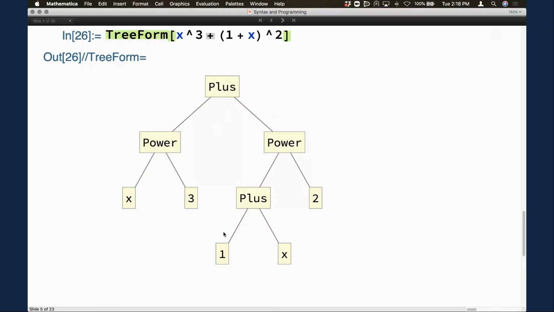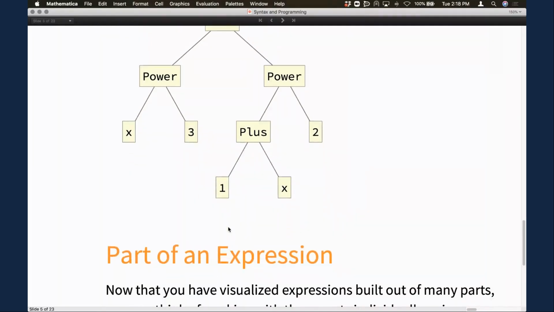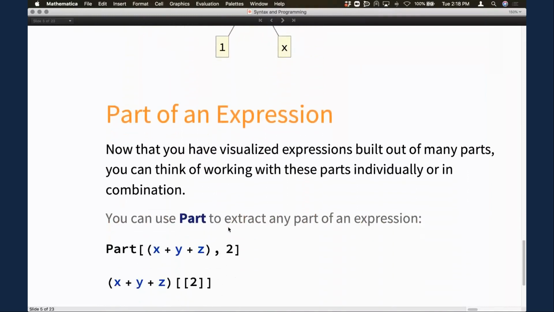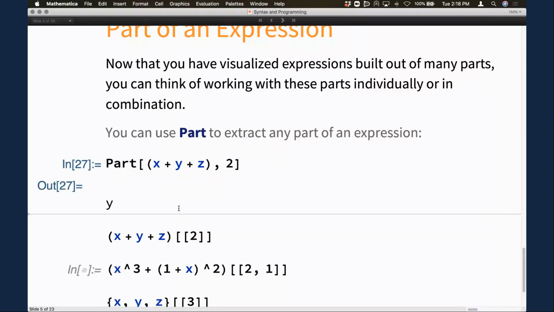So we see this expression is created of these multiple different parts, and wouldn't it be nice to access the parts of the expression? We can do that in the Wolfram language using the Part function. So if you have any expression and you want to access a specific part of that expression, you use the Part function. And so I can get to the second part of this expression. I set it up this way: Part of this expression, give me the second part of this expression.